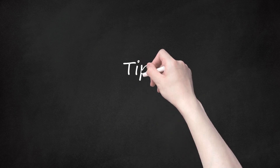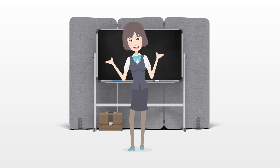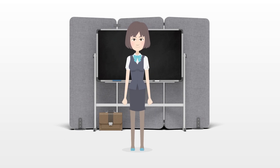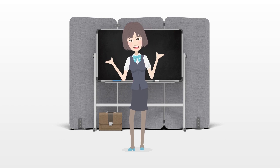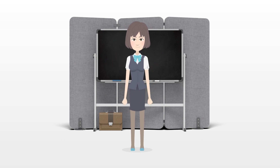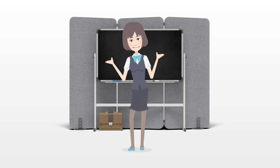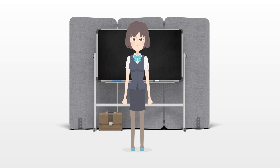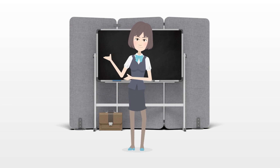Use a tablecloth for bigger forts. Make the blanket fort high enough so that if you try to sit up it won't fall over. Never put too many blankets on top of each other or your fort will fall down. Use a battery-powered lantern or flashlight inside your fort — set it on the floor or build it into the top of the blanket fort.